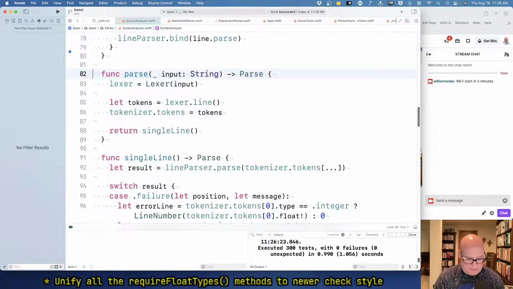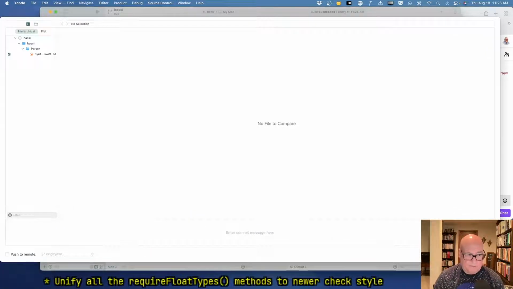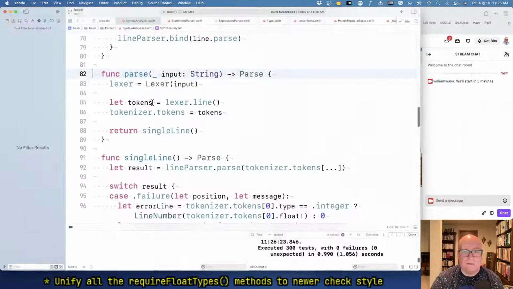Okay, so what we've done is we've extract methods or move methods to Tokenizer, make syntax analyzers match, use the one from there. Okay.